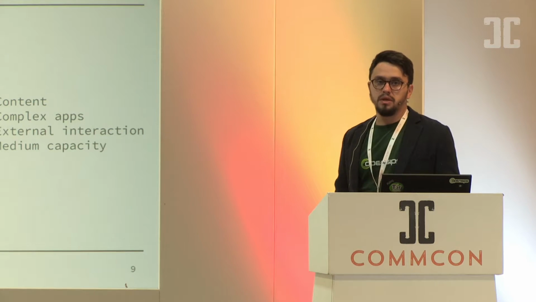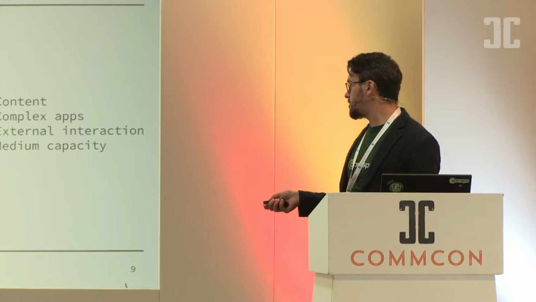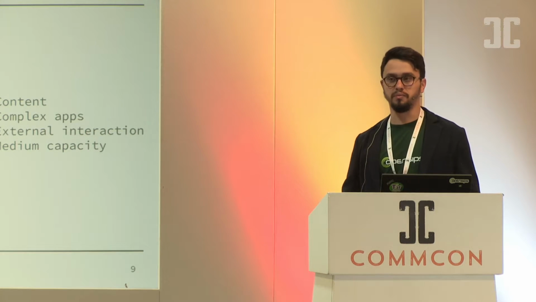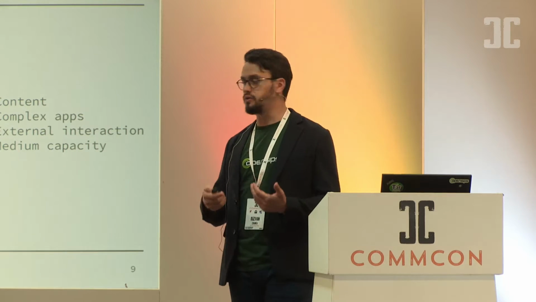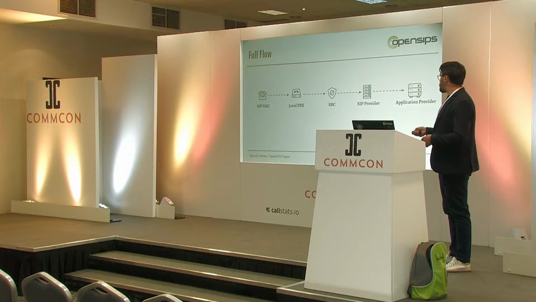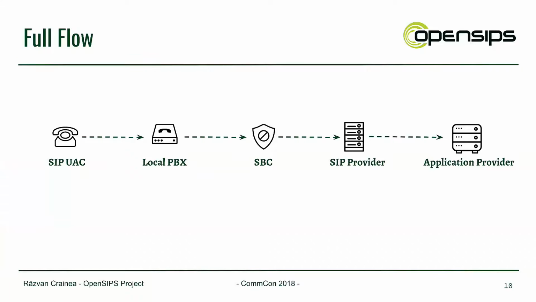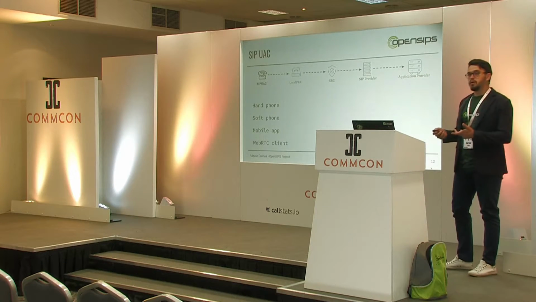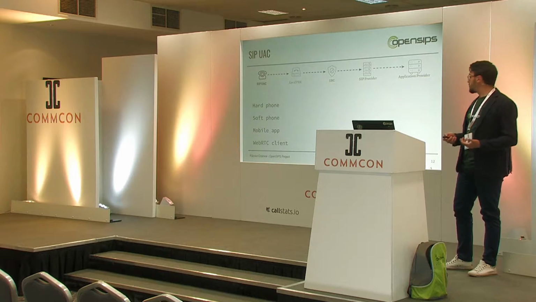In the VoIP world, basically we have the same. We have application providers or service providers that provide content or provide services to our users, to the VoIP users. So basically, this is how the entire flow looks like. A user goes through a local SBC, is authenticated by an SBC, which goes to a SIP provider that identifies the service this guy needs and also provides it. Let's see where OpenSIPS exactly fits in this ecosystem.